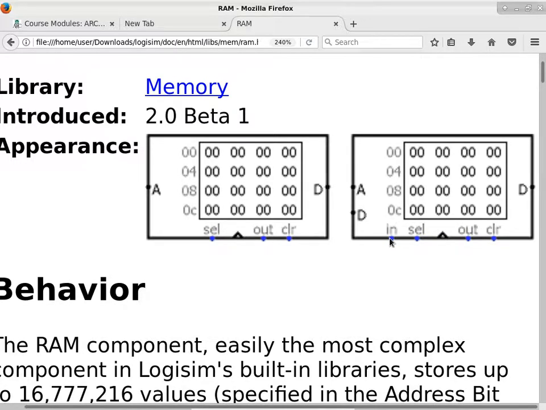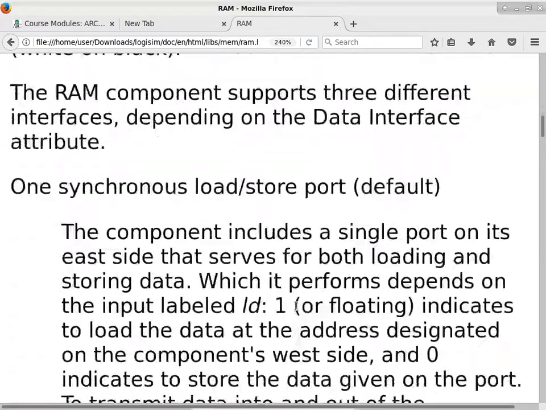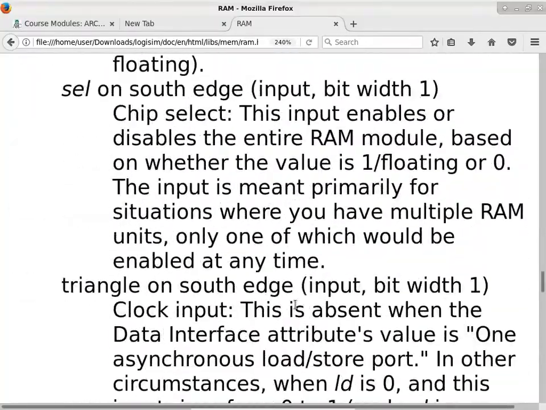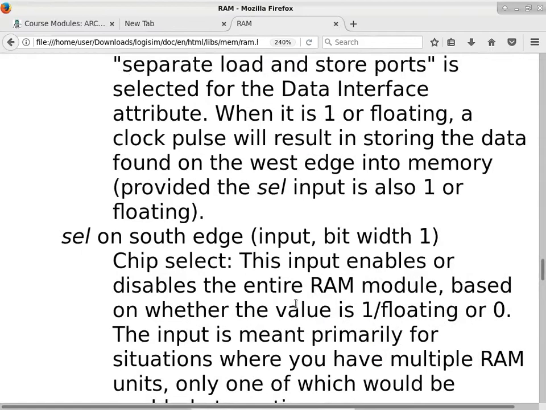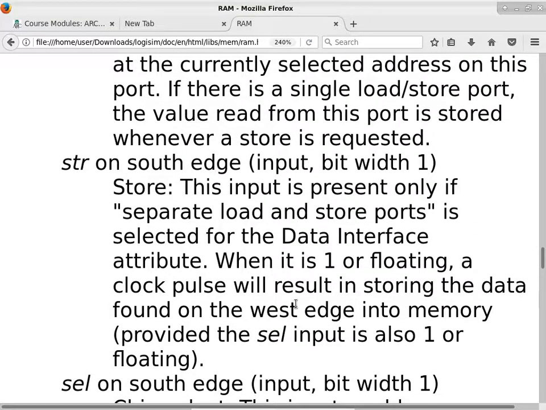So it is actually described here a little bit. We're not going to use this one. This is definitely not very industry standard. But it does specify the in pin later on here. Okay, right there, I think.